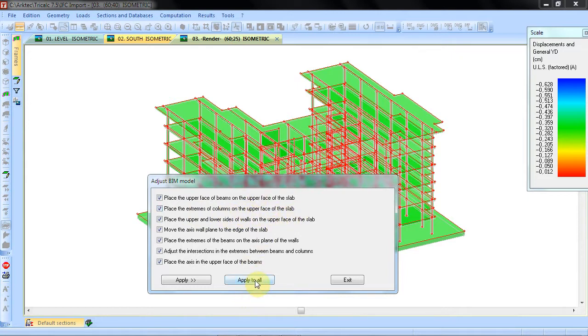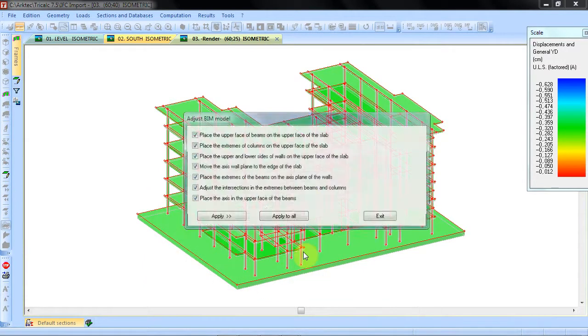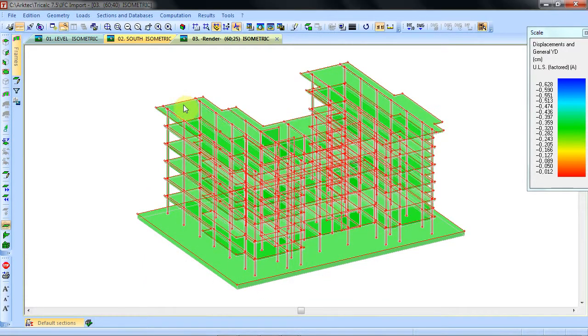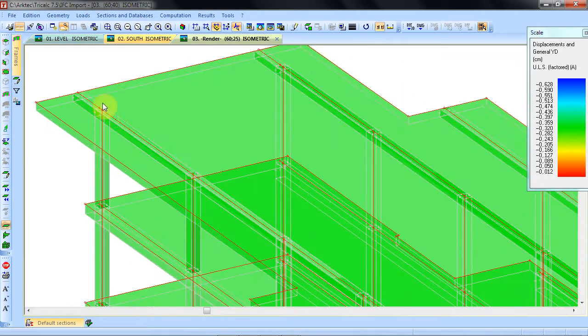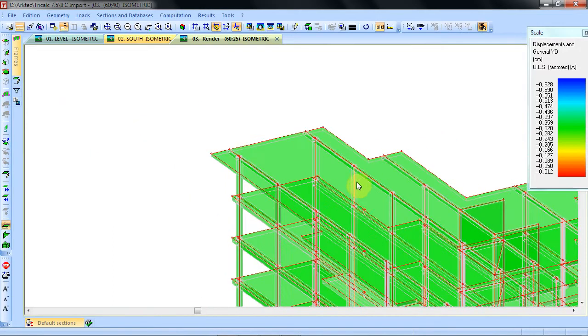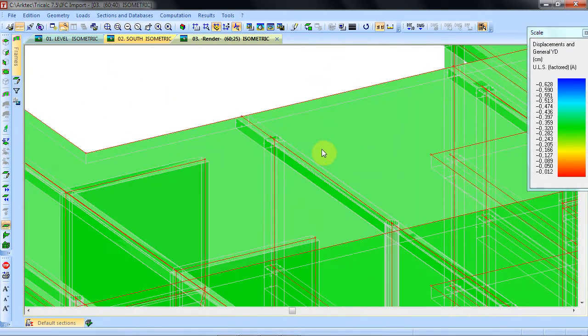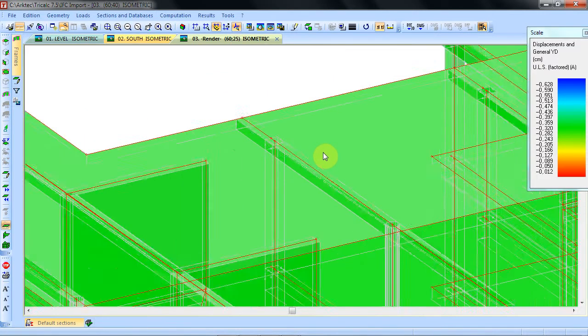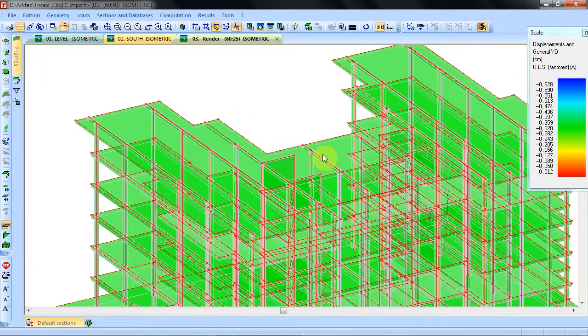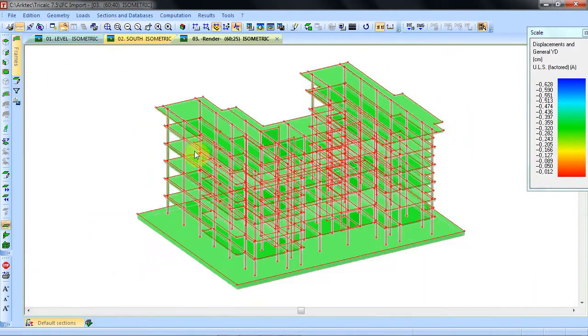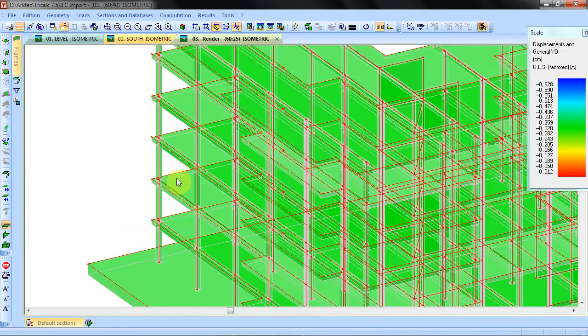And if we apply these adjustments to our model, we can see that all of these were corrected, and a lot of minutes or perhaps hours were saved in our project. Okay, so productivity is the word here.